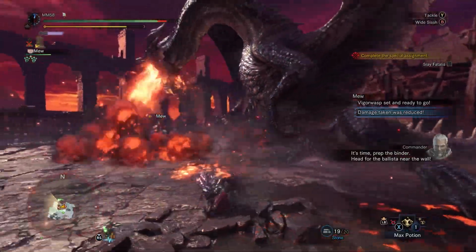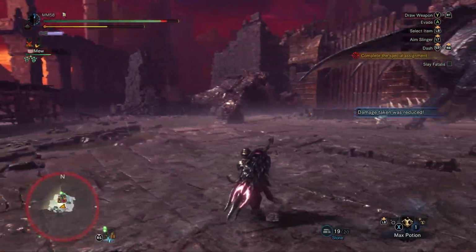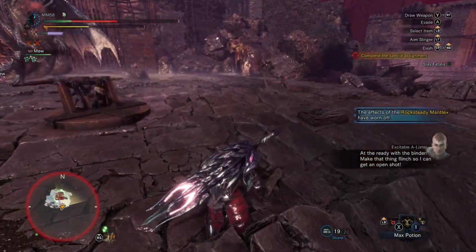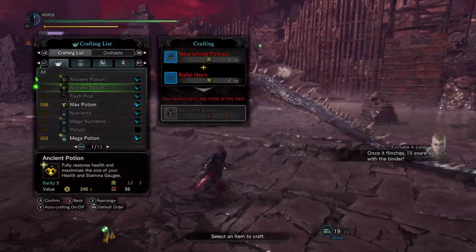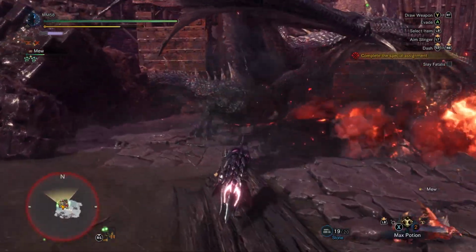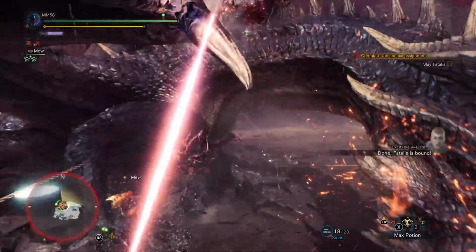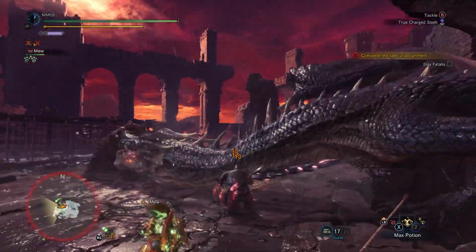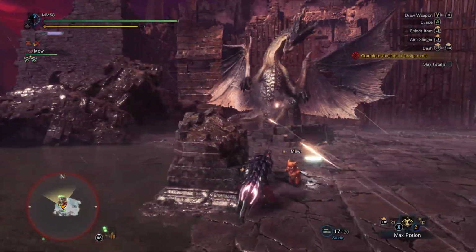Very nice damage. Head to the ballista near the wall. Where is it? I forget where it is. Oh god, oh god. Gotcha. I'm gonna craft a couple of these. So he's got that. I forgot that he deals with that, not us. I completely whiffed it, but we're good. Yeah! 1100 damage, let's go, dude. Got a lot of damage off on him.